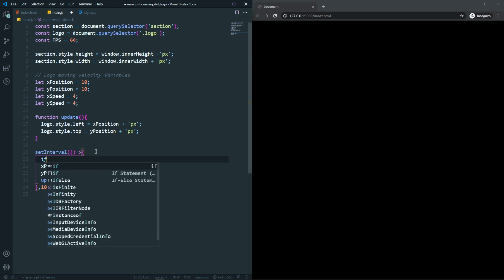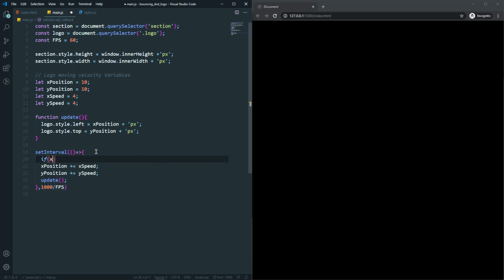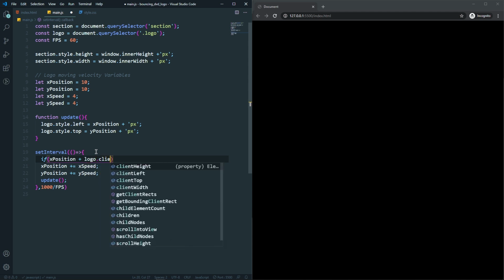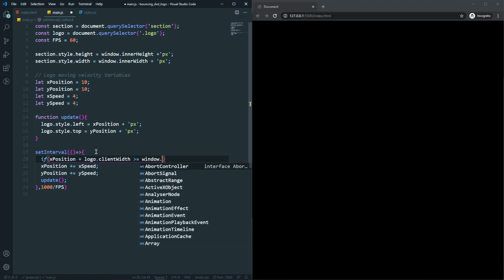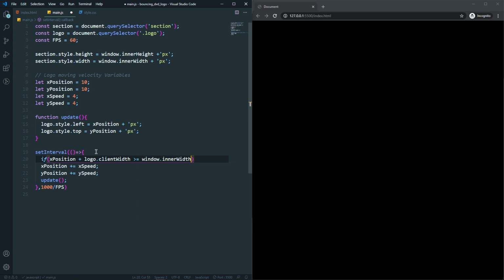I can do something like if our x position plus the logo width, so logo dot client width, if this is bigger or equal to window dot inner width, it means we are actually hitting the right edge of our window.